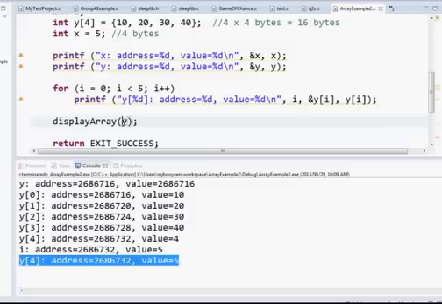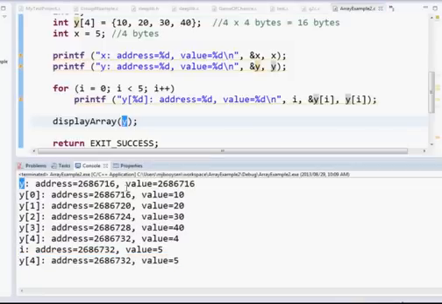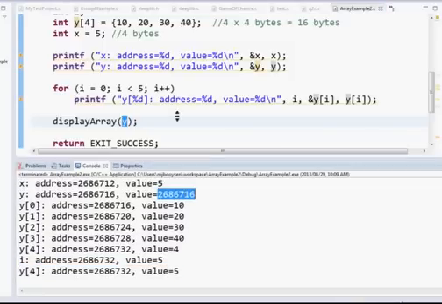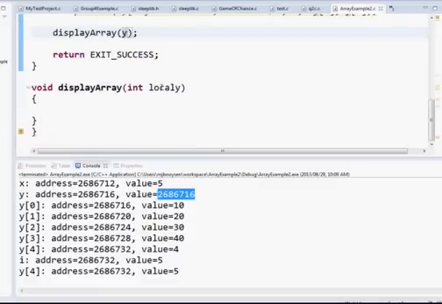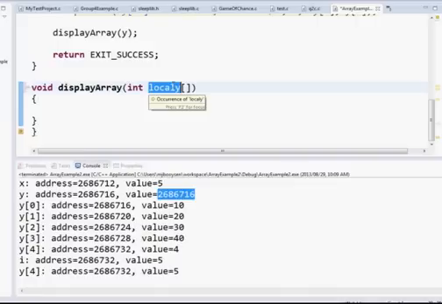When we call this function displayArray, we give it y. What you can see here is, when we printed out the value of y, it was the address of y. So what literally happens here is, the address of y is copied and pasted into a variable local y here.